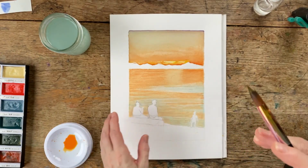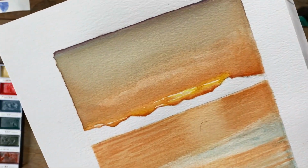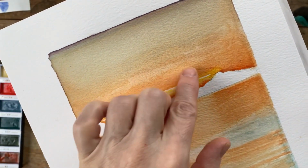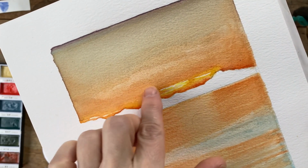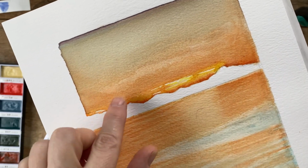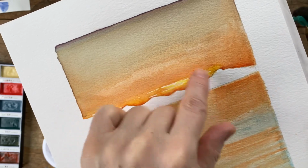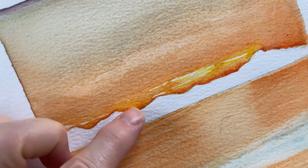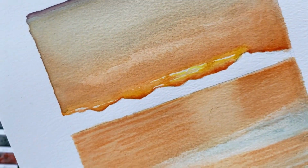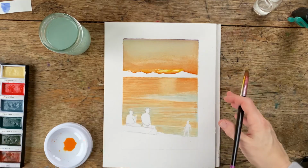So now that we've got things kind of laid out, I'm just going to bring up the painting so you can see here where the clouds are starting to show. So what I'm going to do is put down another level, another wash. And so that it doesn't have a hard edge afterwards, I'm just going to very softly soften it with a little bit of water, and that will help the paint disperse and bleed. Similar to this effect, but much more subtle because we're not going to have as strong of a paint color. So let's zoom in.